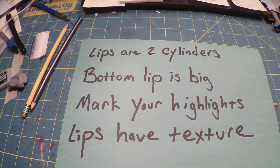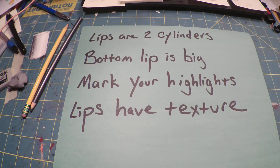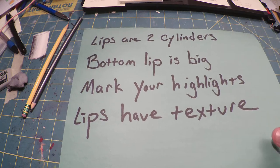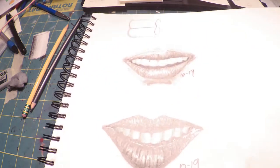Number 3, mark your highlights. Know where you're going to put your highlights before you start shading. And number 4, lips have texture, so you're going to actually put those texture lines in there. So let's get started and see if we can't do this in under 10 minutes.